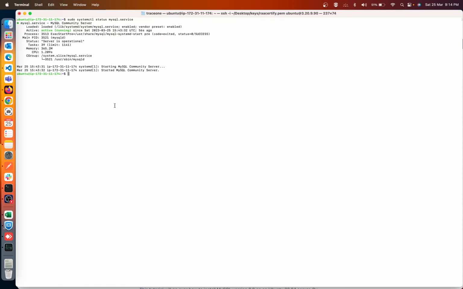Now let's set up the password. By default, MySQL will not have any password set, so let's set that first. We have something called mysql_secure_installation, which helps us secure our MySQL installation. But if we execute that first without setting the password, it throws an error.